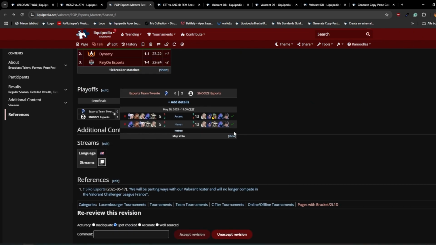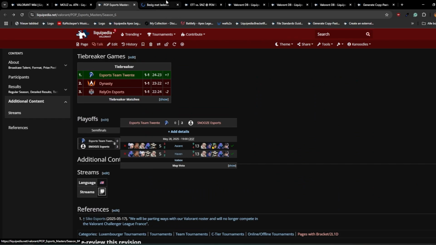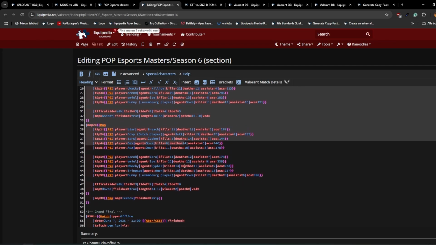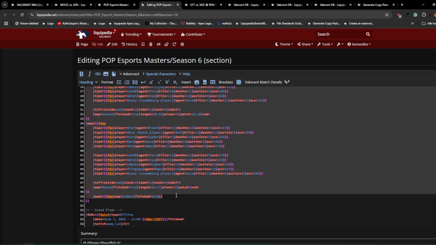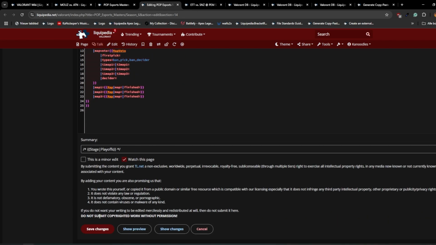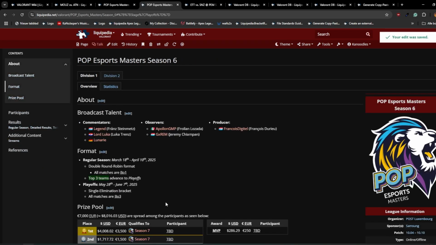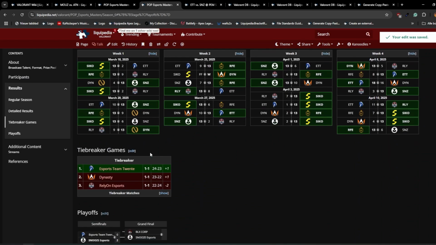Do not worry. I can head to the playoffs back, and actually to clean this up, I can remove all of this so we don't have 2 matches here. And then we remove everything. We hit save. So it's just match that would say here. In the future, if you were to create empty brackets, you will only get match as a code and you have to create each match page separately.